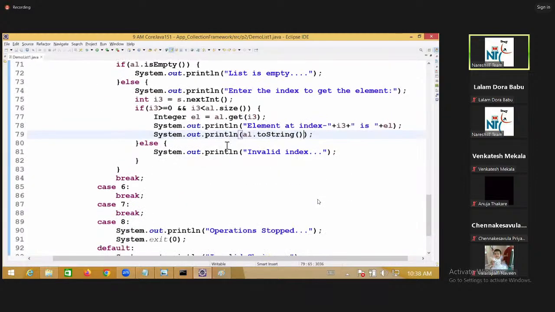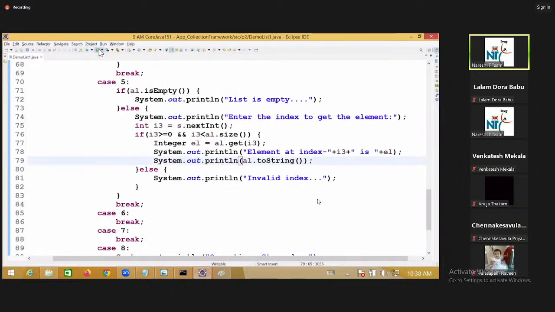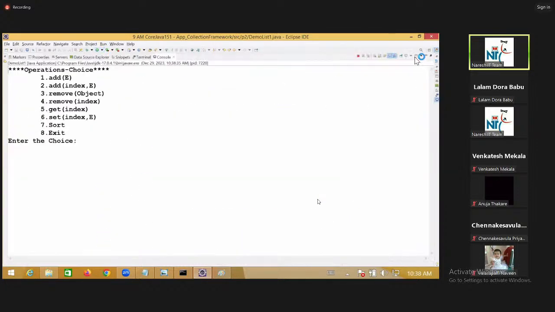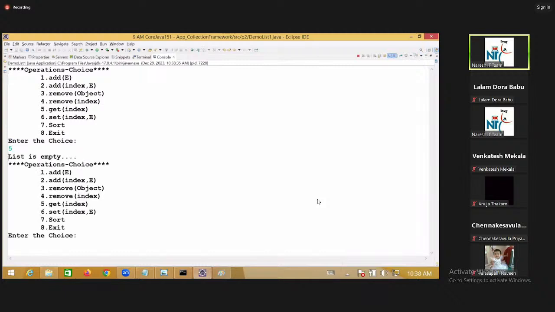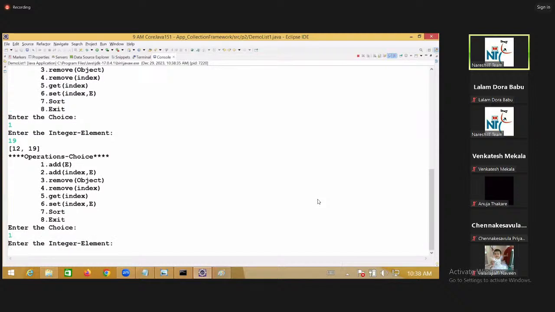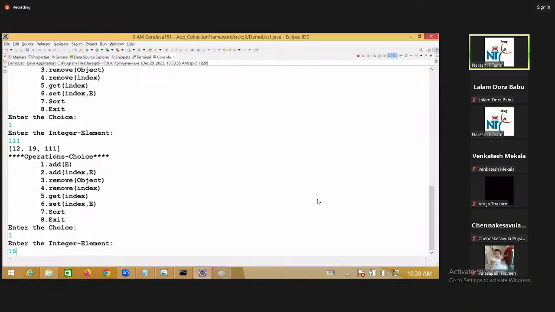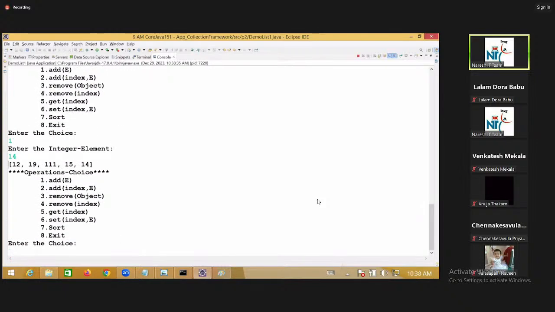Now look here. Now run it. Get by index, 5 now. List is empty. Add some elements. Again, you have to add them. 14. Like this.